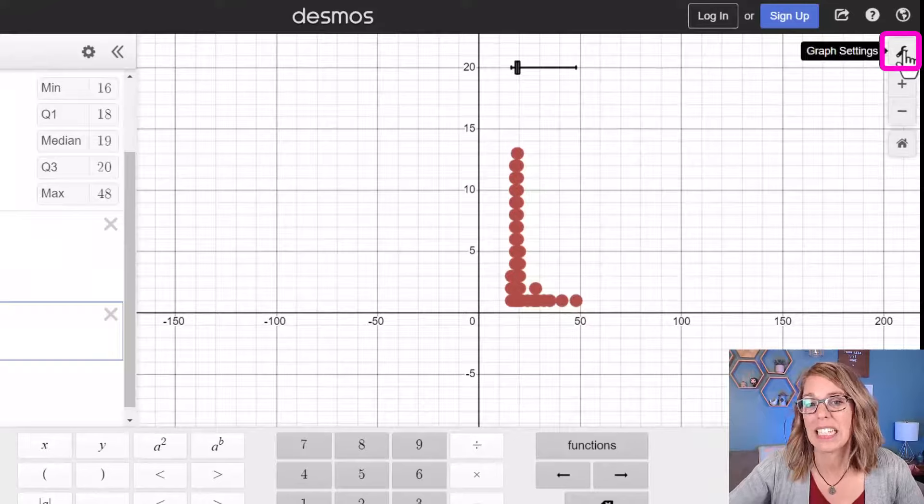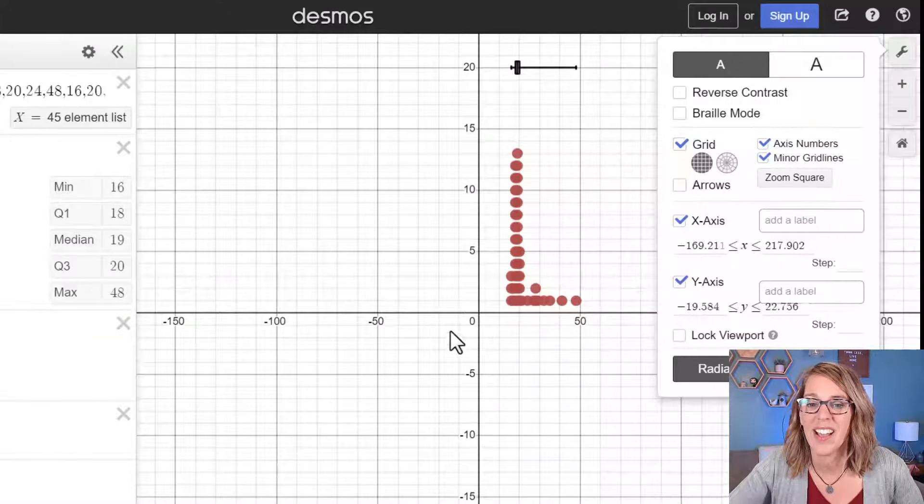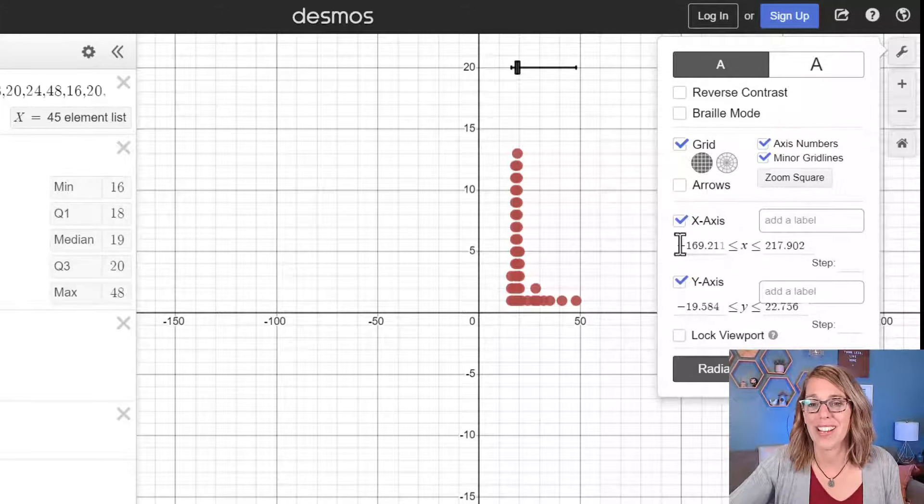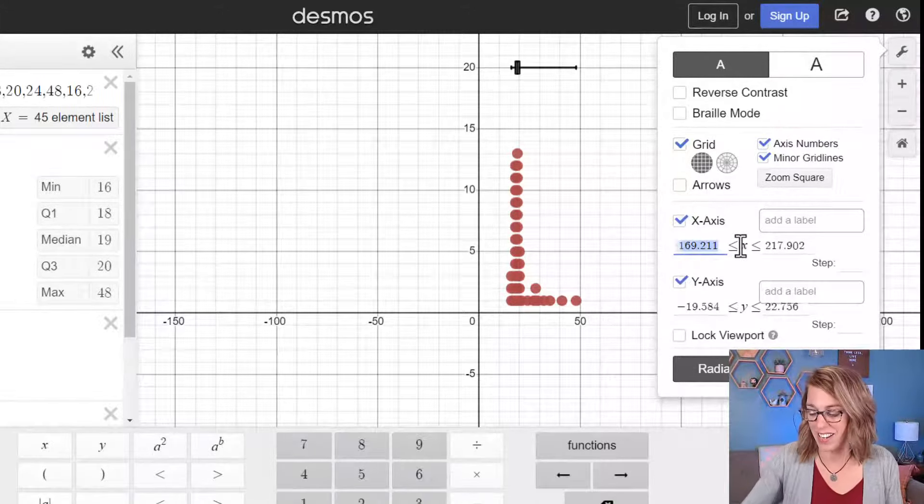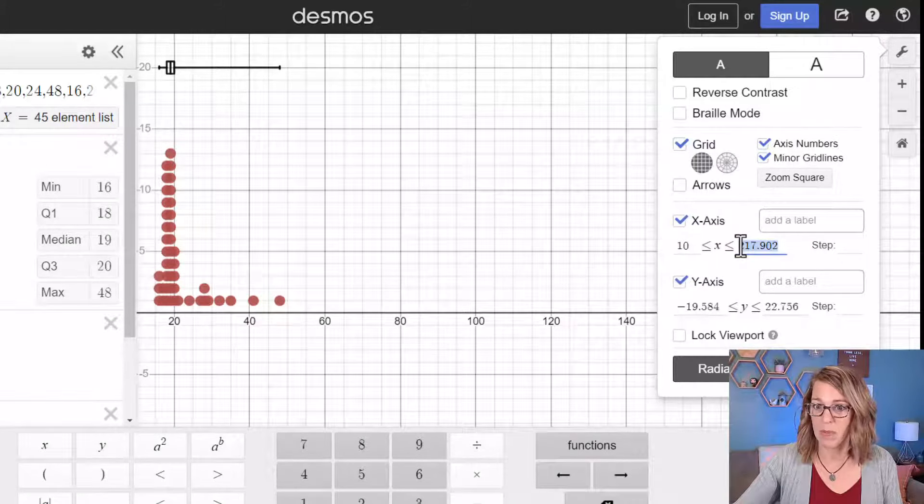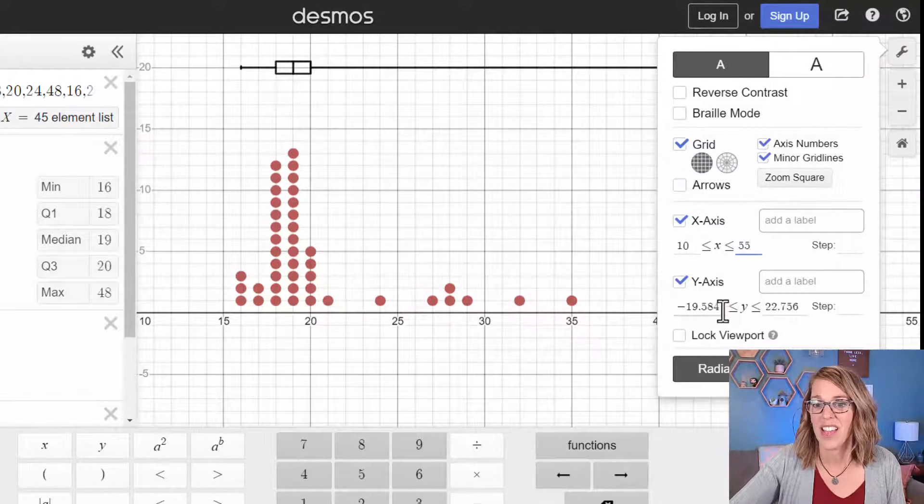So let's click on the wrench and change our X and Y axes. I really don't have any ages less than like 16, right? So if I start this maybe instead of 10 I'd still get a good visualization, and I want to go up here to maybe 55 for the x-axis. Looking better already.